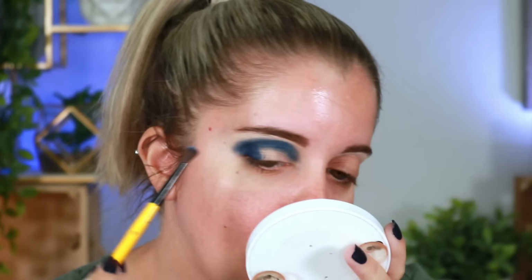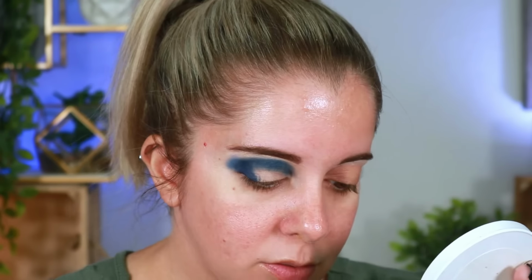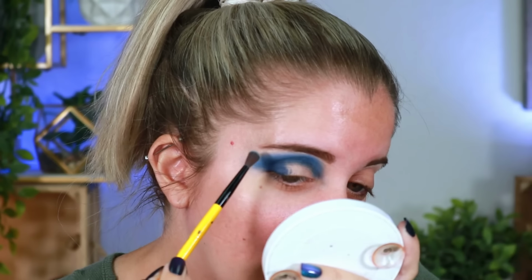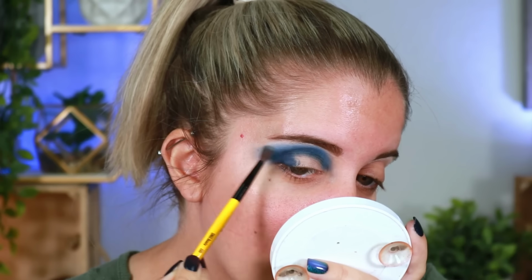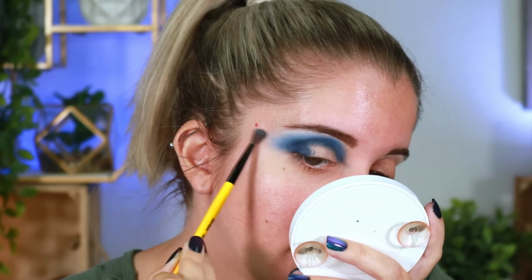I'm going to take the shade called Penguin Sledding right here, and we're going to blend that on top to make this blend just a little bit easier. I'm also going to take the shade called Ice Dodging, and we're going to go along that edge as well. It's like a really light white shade. Now I will say I'm not the biggest fan of how this white shade is formulated, only because it doesn't really give off much pigment. When I swatched it, I was like, I'm not that impressed, but I also realized that white is not one of the easiest shades to work with. So I feel like this is just one of those shades that's really great for using to blend out shadow like this. You know what I mean? It's making it really easy to blend that out.